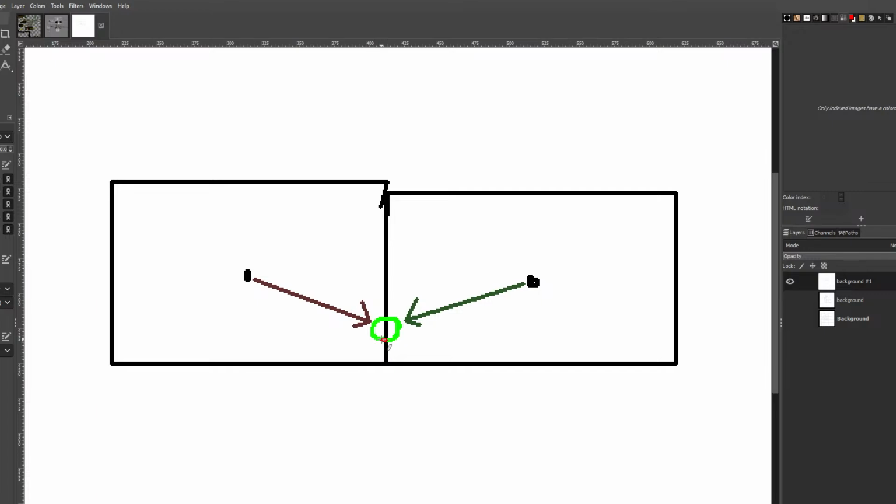So the thing is, what we want to get is maybe the center point, the position. No, we really want to get this position here, because once we have the position and size, we can calculate the center point.